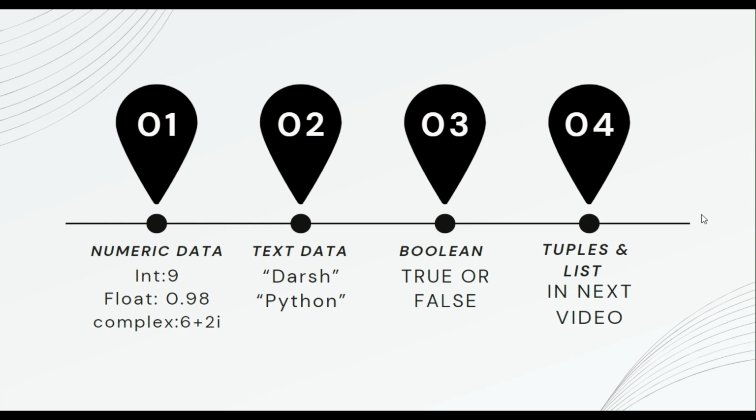Numerical data is the integer, like 1 2 3. Floats are the decimal numbers, and complex numbers are used in complex algorithms. In text data, we can type any sentences and words, which are called strings. You can notice one thing in strings, that we have to place the word in double quotations. Boolean only has two values, true or false, so it specifies whether the variable or the function is true or false. So let us move on to our computer and see some examples.